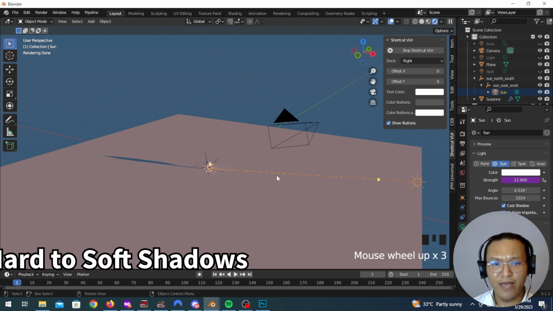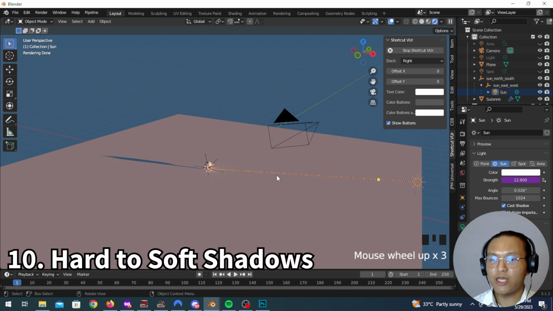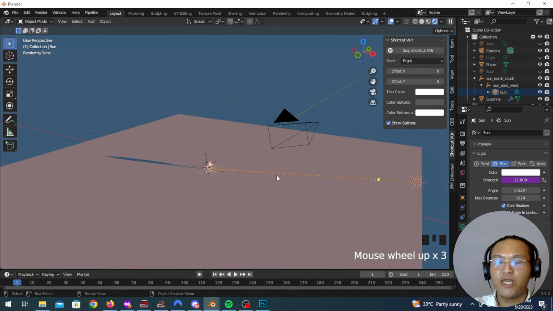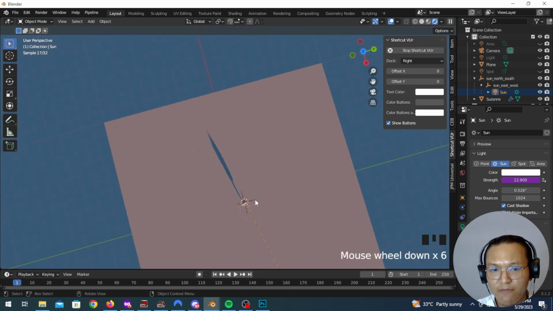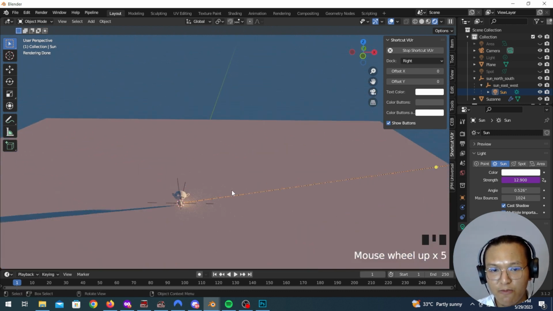The next thing that we're going to do is, here's the thing, something that I also noticed about the sun is that as it goes from afternoon to dawn, it becomes softer somehow. I don't know why, and physically I can explain it, it's going to be a very long explanation, but basically it has to do with the atmosphere.